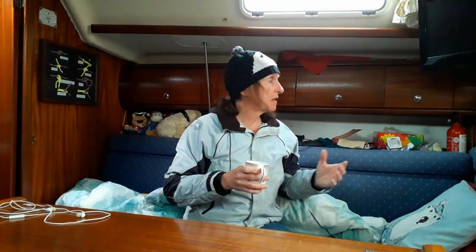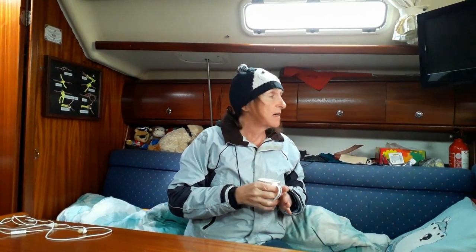I've got the engine running, so I've taken what precaution I can. In this area the water shallows 200-300 metres out from here, so I'm hoping that all the breaking and the rolling of waves happens 200-300 metres out. The tide is due to drop fairly soon, and that means that the little islands we're behind should give us some shelter from the sea state. I think if we get through the next 2 or 3 hours, things will improve dramatically, but that's where we are.